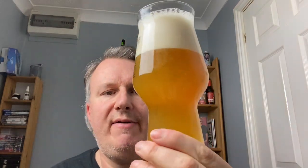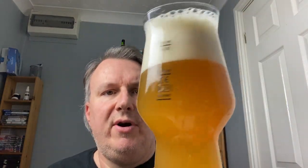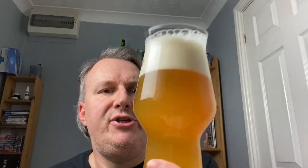So with the beer in the glass, it looks quite different. It's very, very orangey. We've got a two-finger head, and it's a sort of off-white, mother of pearl, beige. It's the colour of your teeth when they're not ice white, basically. Very orangey.